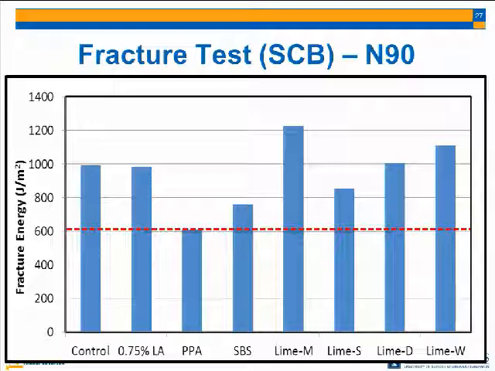What was the binder content there? Are they the same? Yeah, 5.2 for N90 and 4.9 for N70. We did not change the binder content. We kept always the same aggregate structure and same binder content. We did not change that variable in order to catch the effect of those additives and modifiers.